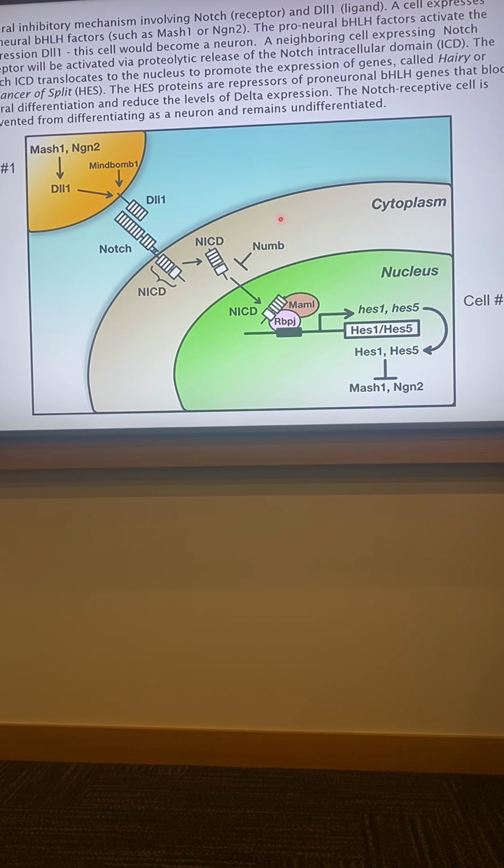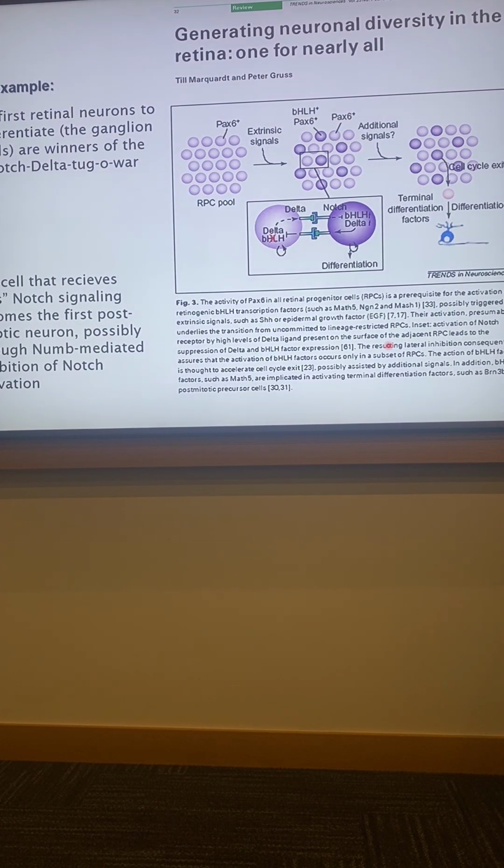But this is basically what keeps these progenitors as progenitors, and eventually this signaling pathway gets overrun by these proneural BHLH factors, and you get a neuron. Similar information in slightly different format here in the retina. All these Pax6-positive retinal progenitor cells, Notch-Delta, tug of war, and then eventually you have one escaping the cell cycle with sufficient levels of proneural BHLH, turning into a projection neuron, in this case, a ganglion cell. Right, so basically the take-home message is for some magical way, either there's a buildup of Notch inhibitor, such as NUMB, a cell gets less Notch and then enough proneural BHLH to turn it into a neuron, or increase the chances of it becoming a neuron.